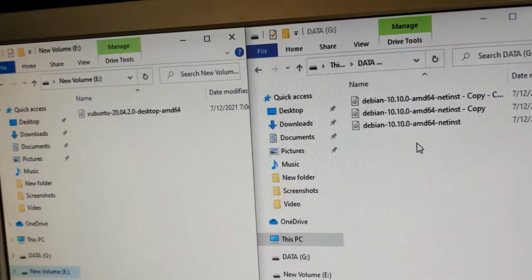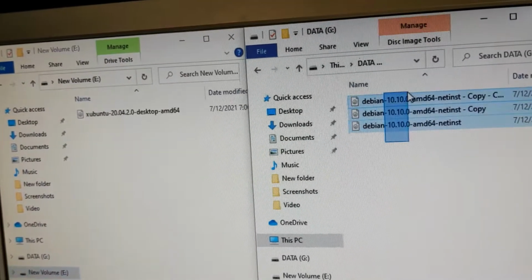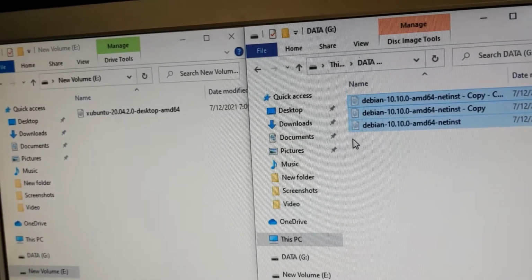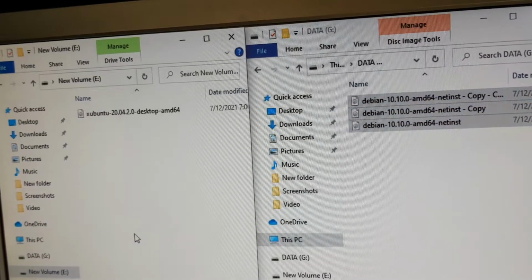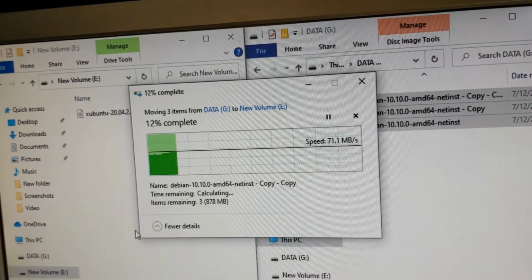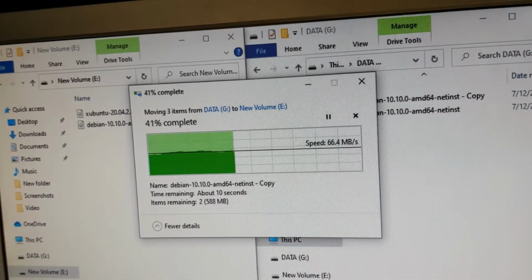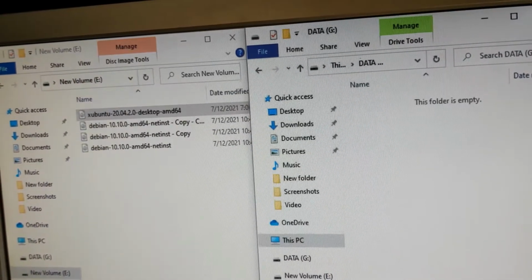Okay, so let's show you the transfer speeds between the devices. I'm going to move these 3 files, which are 0.98 gigabytes in size, and see how fast they go. And it's transferring at 71 megabytes per second, which is really not bad. I'm going to copy in the other direction.